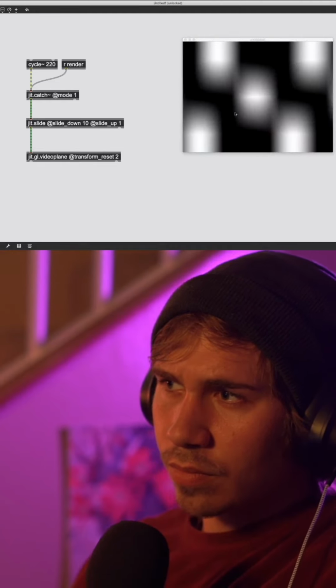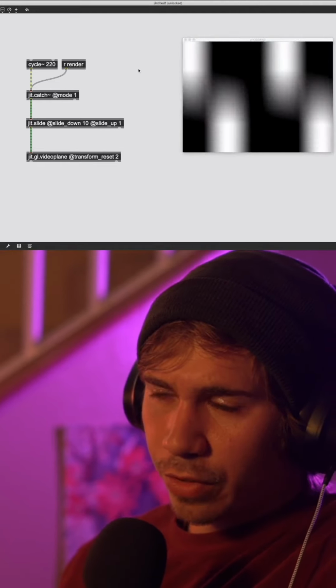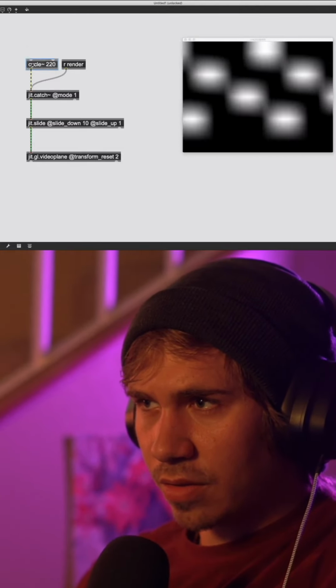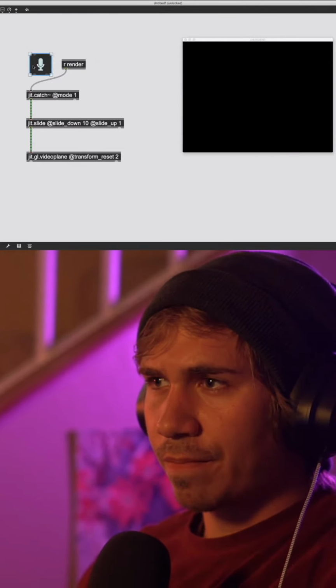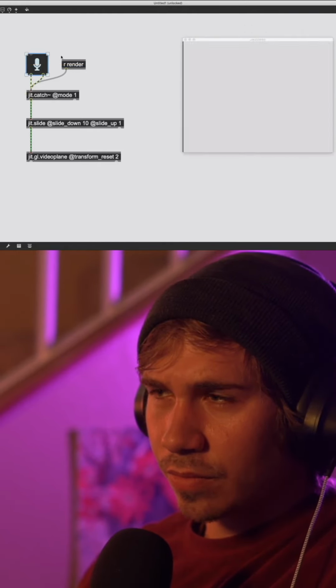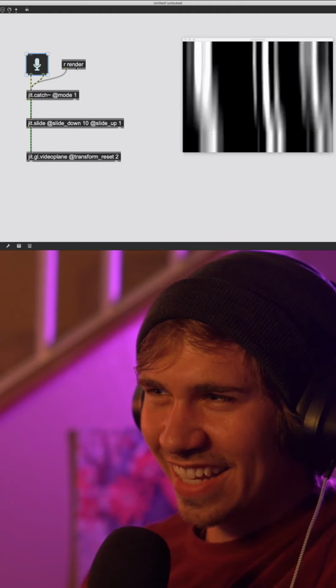It's not as sporadic. But that's still reading from your voice, or what is it reacting to? No, this is a sine wave now, but I could attach it back to the microphone and then it would be my voice again. Yeah. There it is.